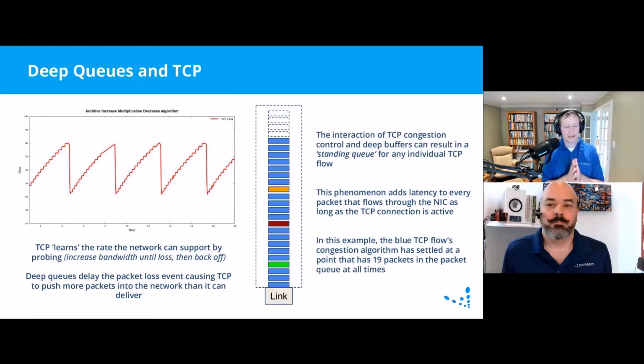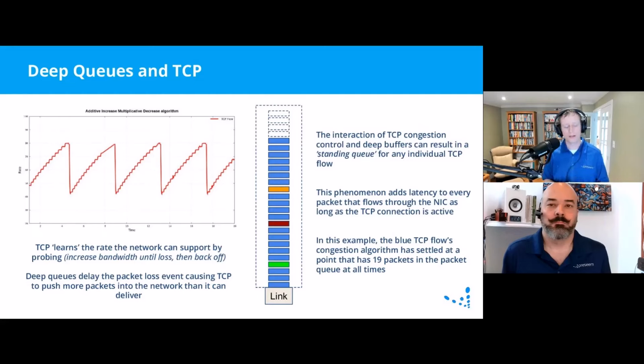Actually, maybe I should back up a second. What it's actually doing there is measuring the ability of the network to hold packets. So it sends at a rate up until it sees a drop. And the packets in flight are that measure of what's possible for the network to hold, either actually on the wires or in buffers.